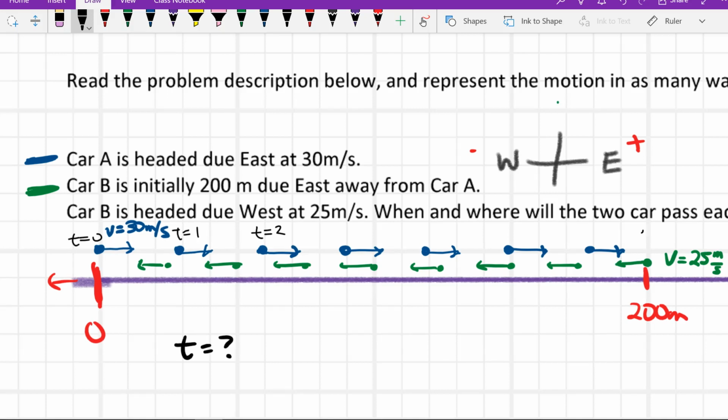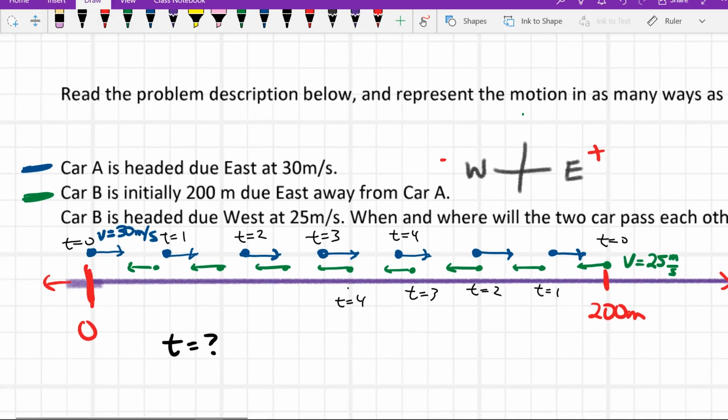In the meantime, for the green, this is time equals 0 because that's the start. I'll be able to put the green ones down here. This would be time equals 1, time equals 2. So after 2 seconds, they're quite far apart. After 3 seconds, that's where the blue is. Here's where the green is. Have not hit yet. At time equals 4, they have crossed. So the motion map is really helpful for visualizing what's going on, but it's really tough to get the answer. So really what we're saying is between 3 and 4 seconds. And where? What's the position when they meet?